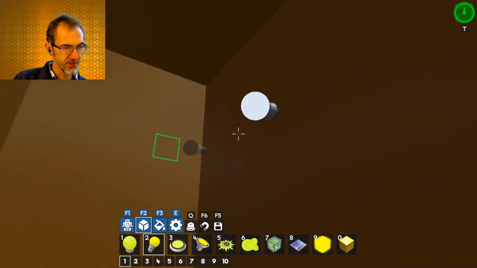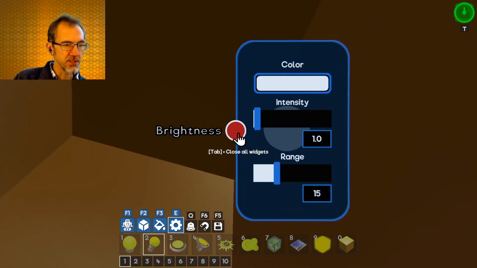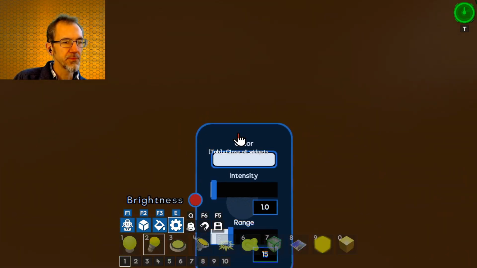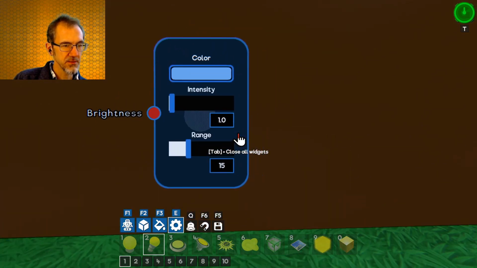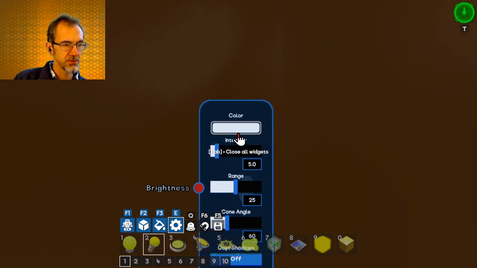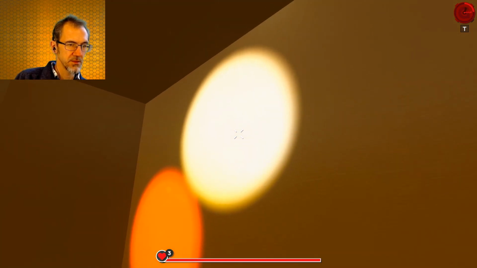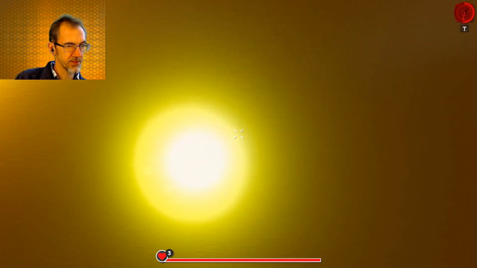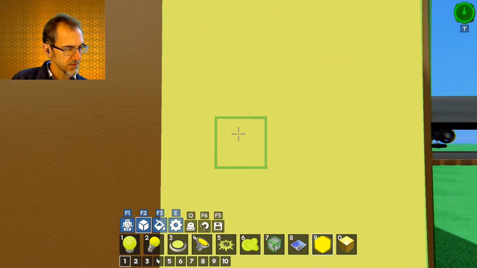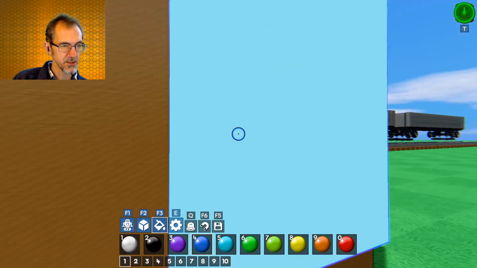And of course these are configurable. You can change the brightness of it, and there's an input in case you want to change the brightness using some logic perhaps. You can change the color of the light. So we'll make this one blue, and we'll make that one red. Let's see how that looks. I don't see the blue, but that's definitely red. There's also this glowing block that I believe can be painted. There we go. So we got a nice glowing block that can be painted.